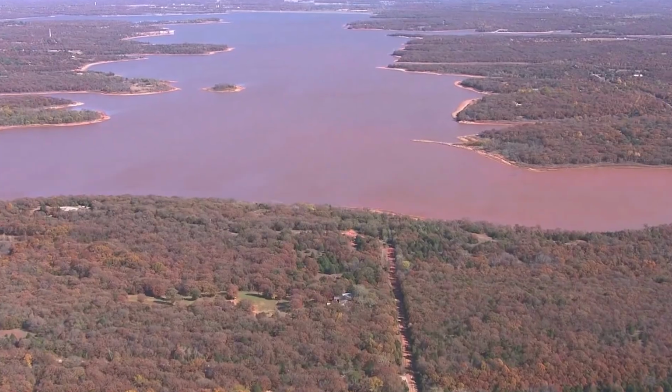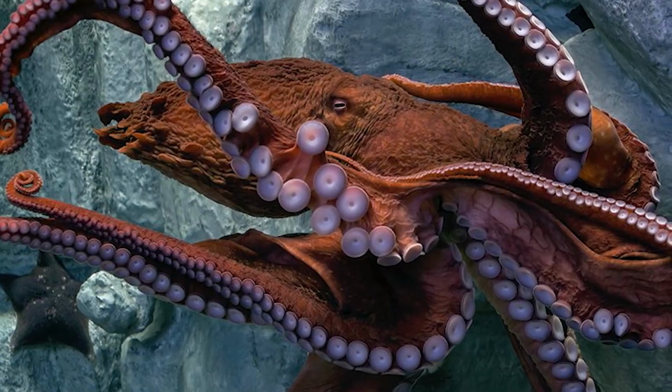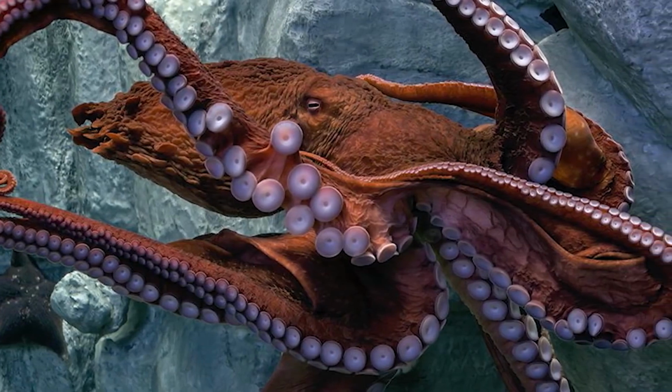This mythical octopus is said to inhabit some of the bigger lakes in Oklahoma, like Lake Thunderbird, Oologah Lake, and Lake Tenkiller. The sightings indicate that this is a very large, aggressive octopus that we wouldn't want to mess with. Many deaths in these lakes have been linked to this octopus, or octopi if there are multiple of them.